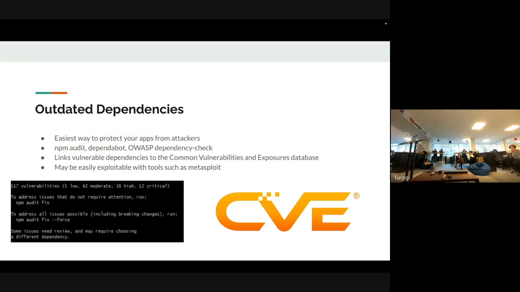I did one on a little demo server for an outdated version of a PHP framework. I pressed run, typed in the IP address, and it got me into the server with full access. So it's really important to keep your dependencies up to date.